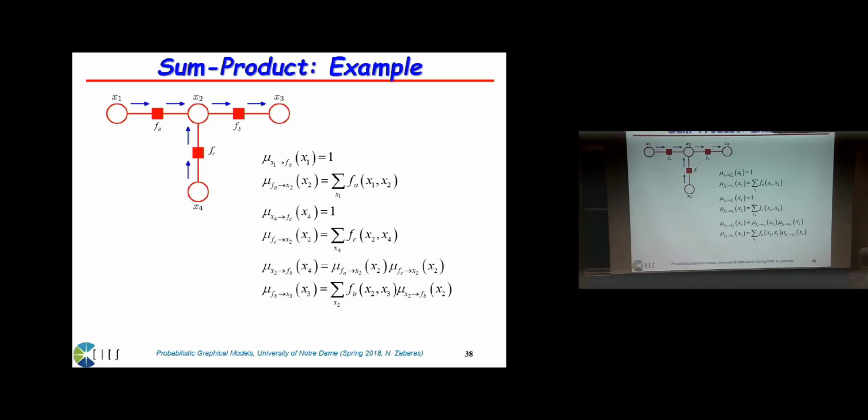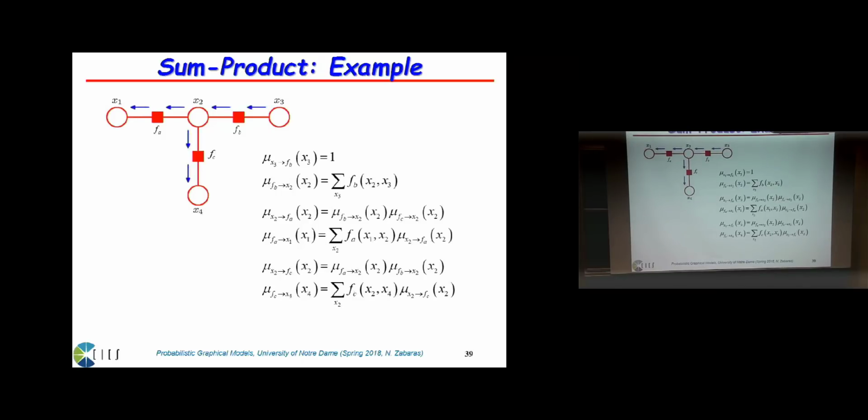So what is this supposed to be? So the message, let's see again, from FA to X2 will be a function of X2. The message from FC to X2 will be X2. So this is corrected, okay? This is X2 there, okay? Thank you. Remind me if you don't see it corrected by tomorrow morning. Okay, all right. Did I correct it on this slide?